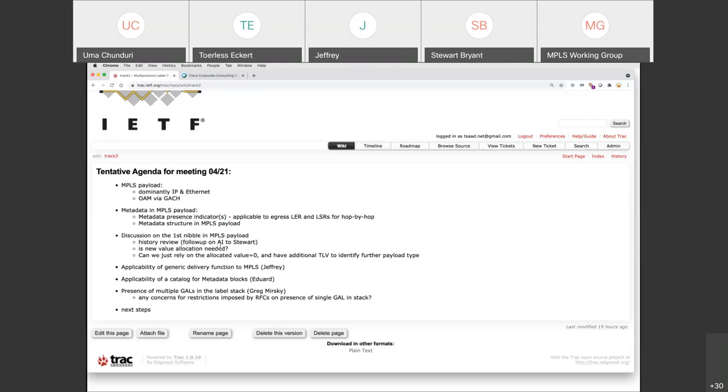So there always has to be something in the label stack. Whether it's a special purpose label or whether it's just done through the top of stack FEC, the position holds that the label stack has to tell you that if you want to do anything in the P router, the label stack has to tell the P router that it is to do this and it is safe to do this. As I say, that can either be a FEC or a special purpose label somewhere in the stack. On the FEC idea, the challenge is that you need a different FEC. If you have an LSP to reach a specific endpoint, you need to allocate a FEC for that endpoint without the indicator and a FEC with the indicator. So it has a scalability impact.